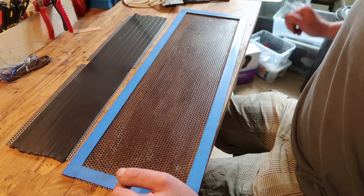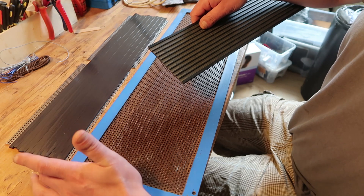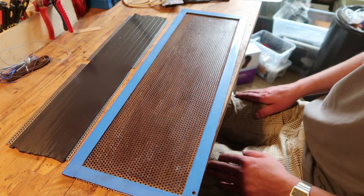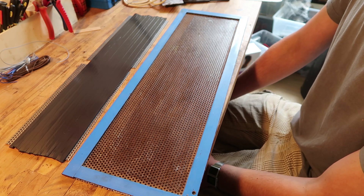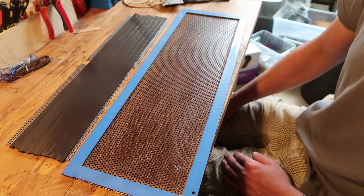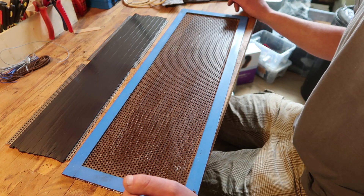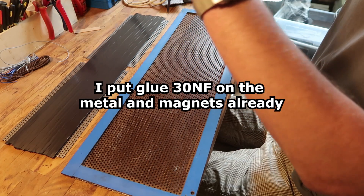I thought I'd use a jig I had before, but it's based on these magnets and the new ones are about 0.1 to 0.15mm less wide, so they won't fit. That's a bummer. I didn't want to re-cut my magnets, but it's something to take into account when making jigs — make sure what kind of magnets they're meant for and cut the magnet at the same thickness. Even 0.1 or 0.2mm wider means it doesn't fit and the whole jig is useless. So now I have to attach it by hand, which is not going to look as pretty.